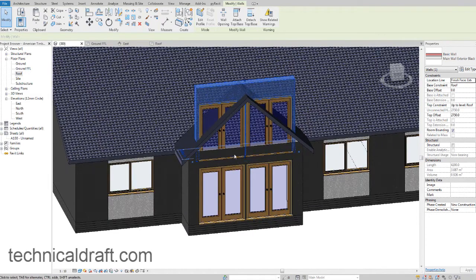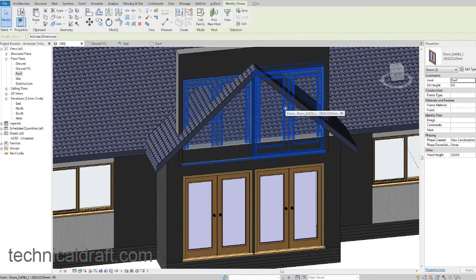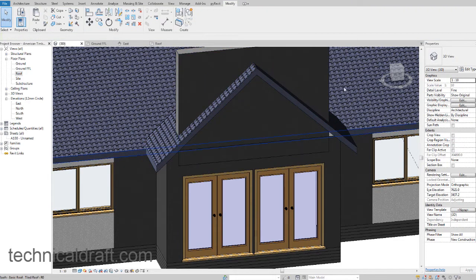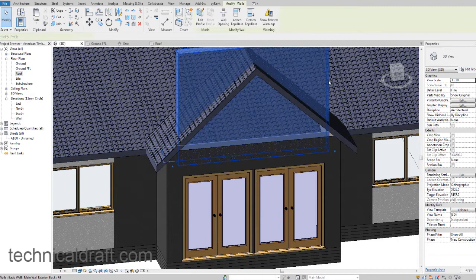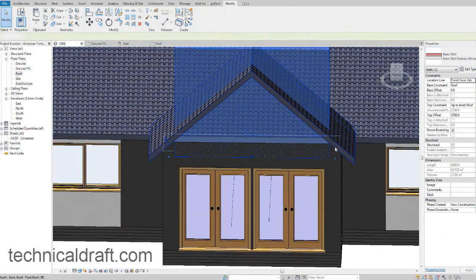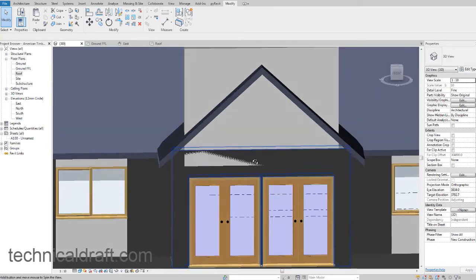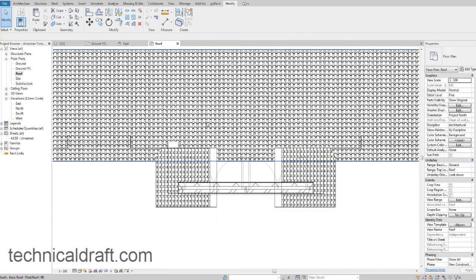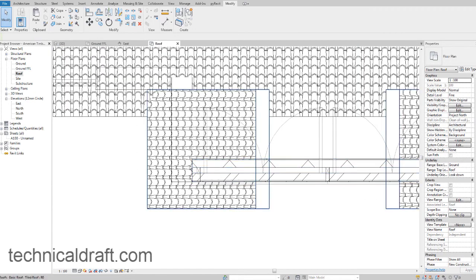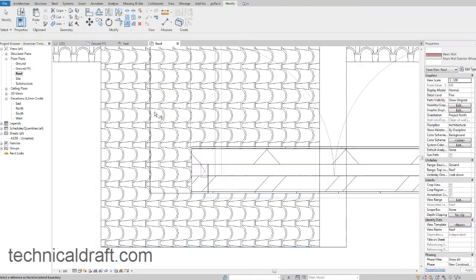ignore that, delete these doors, change this into a white wall, go into roof and make sure this is going out to this wall line here.